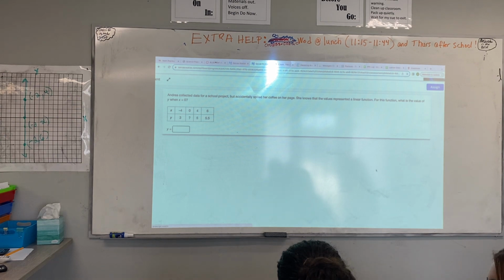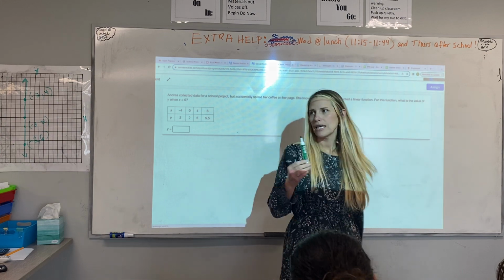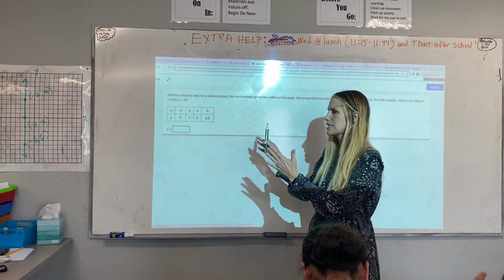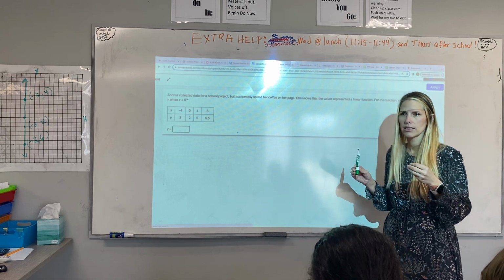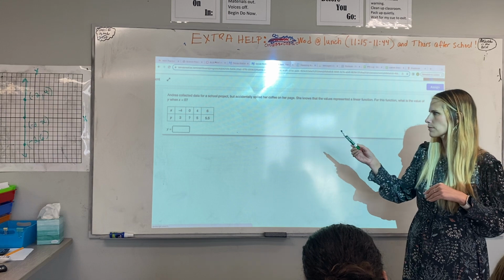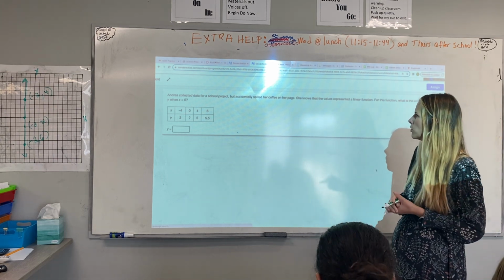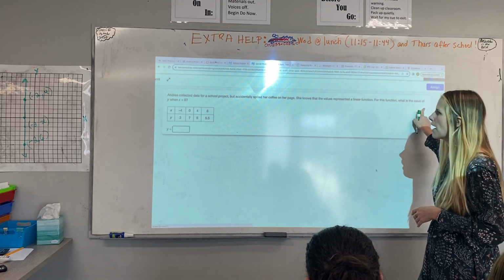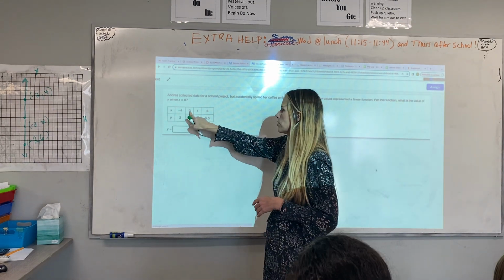Okay, all right. It says it's a linear function, which means there is a pattern, everything has a line, and a line has a slope, unless it's undefined. But obviously we have a relationship between x and y, so we are going to have a slope. So it says, what is the value of y when x equals 0?